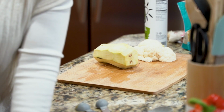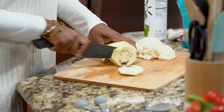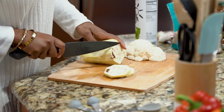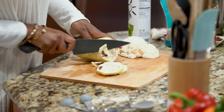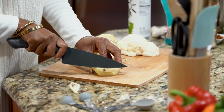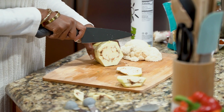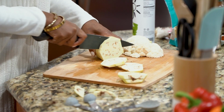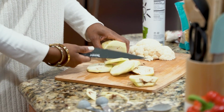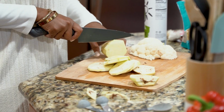Let's take that off. And let's just slice these down, about maybe 1/2 an inch thick. Cut this little ugly part off right here. We don't want that. Cut that off of both of these. Okay, so now let's cut us some rounds. Not super thin, but not super thick either. And you could put maybe 2 of these on to your sandwich.